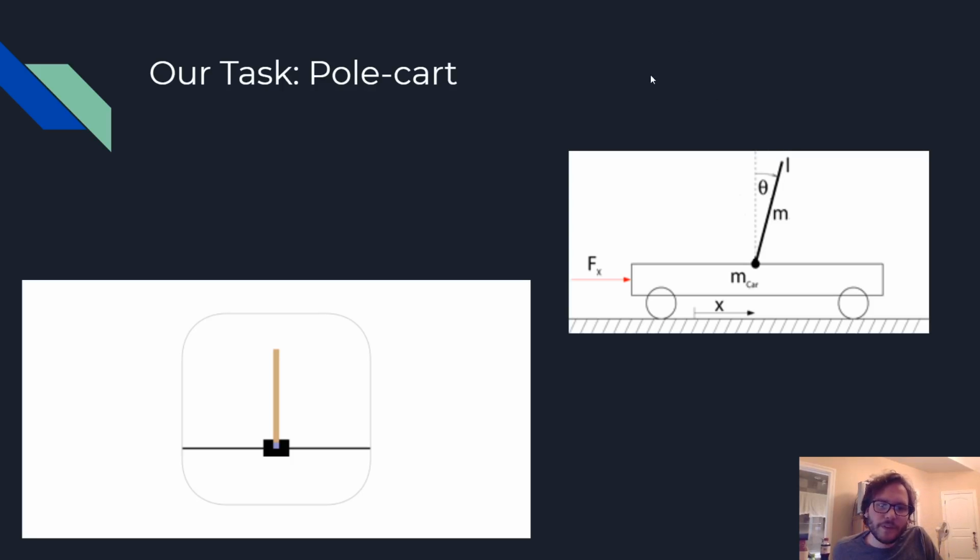So this is pole cart. It is a pole that is on a cart. That is the long and short of it. We have this cart. It can move laterally back and forth. The pole does not attach to a motor or anything. It starts in the upright position, but it can totally just fall down. And what we want to do is move the cart to keep the pole from falling over. We're using our lateral movement to stop the pole from falling.